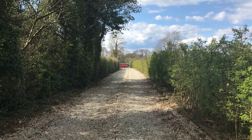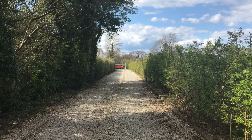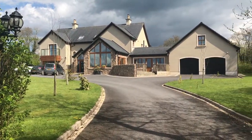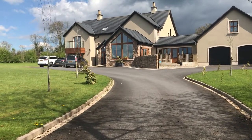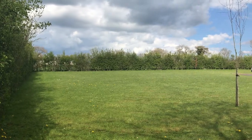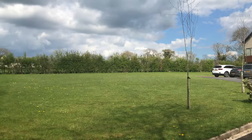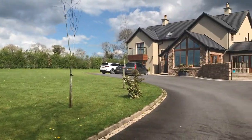This is the tree-lined driveway to 2B Irwinstown Lane in Ballonderry. There's my car at the end of the laneway and double entrance pillars to each side. As I turn round you can see the house at number 2B — a fantastic family home. Coming up the driveway now, you can see there's ample car parking and a great expansive garden to the front and side, plus feature street lighting at the laneway.